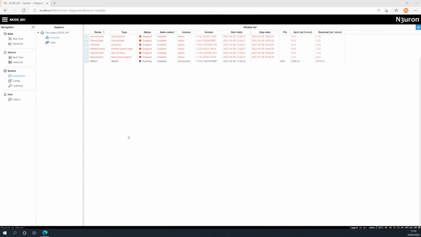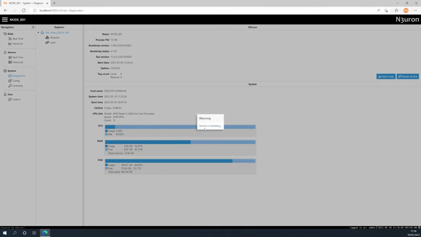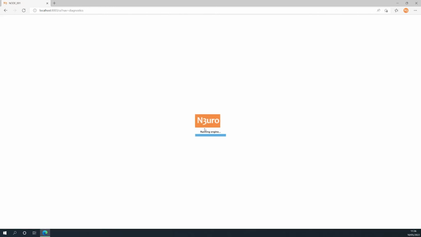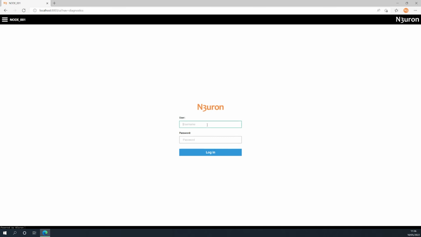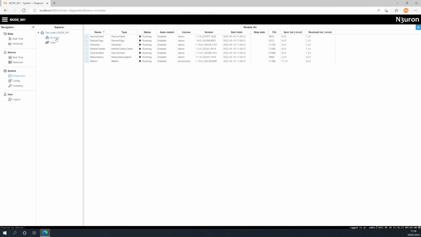It's really easy to restart the trial, and everything can be done from within the web UI. The first step is to click the Restart Service button located in the Diagnostics section. The system will then redirect us to the login page, where we will be asked to introduce our username and password. Once you have logged in, you will have 2 hours until the trial counter will need to be reset again.